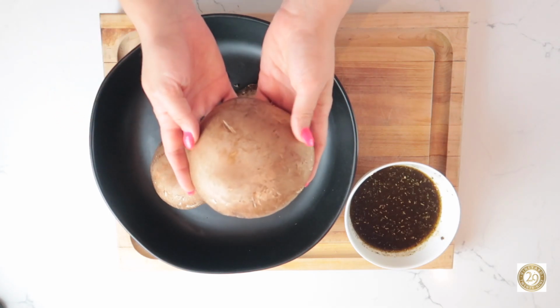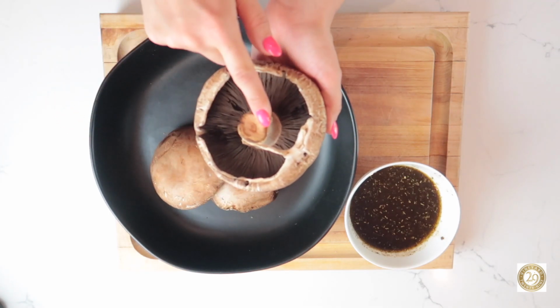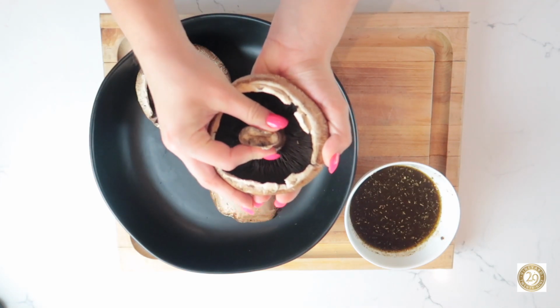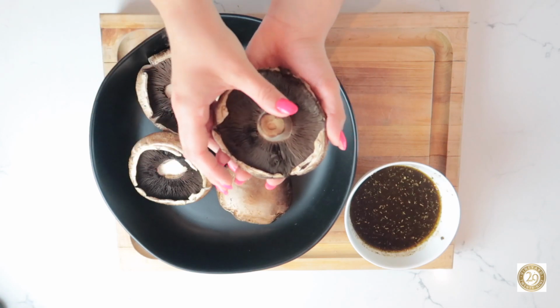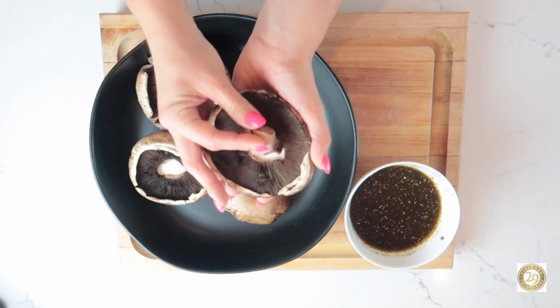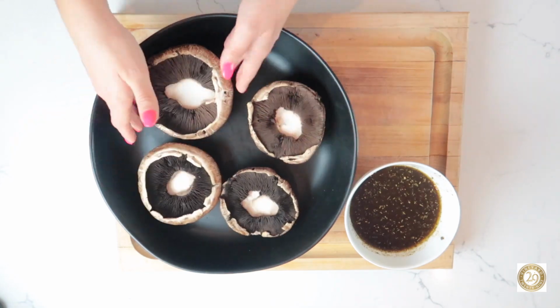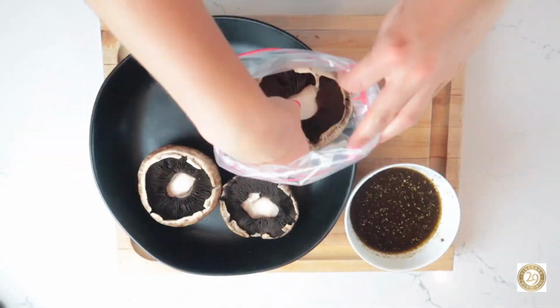Now we're going to marinate our mushrooms. We want to remove the stems from the caps. This is pretty easy. Just squeeze the stem, wiggle it back and forth a couple times, and it should pop right off. Once you've removed all your stems, grab a large 1-gallon plastic bag and place all your mushrooms inside.